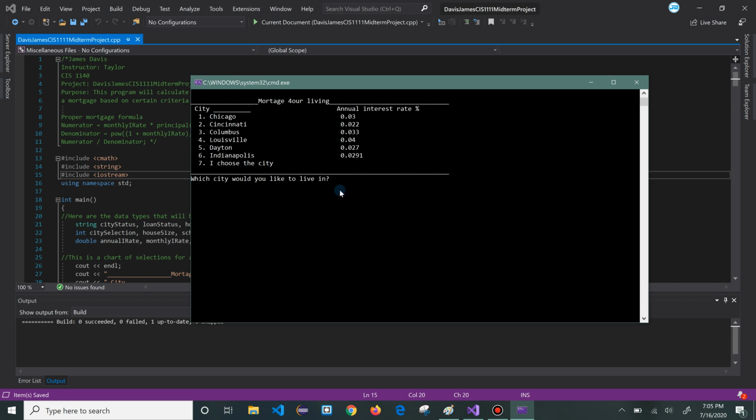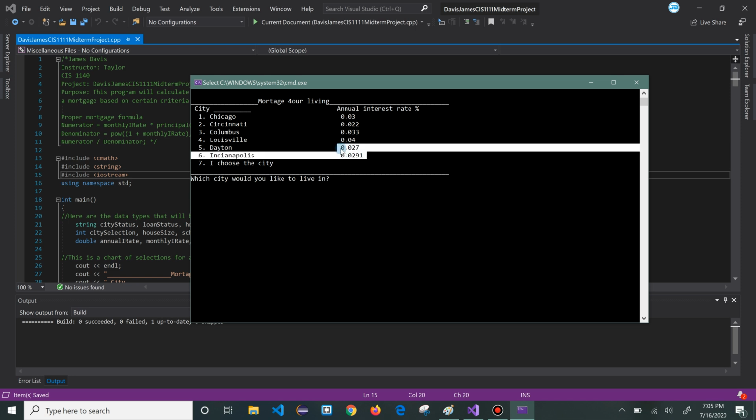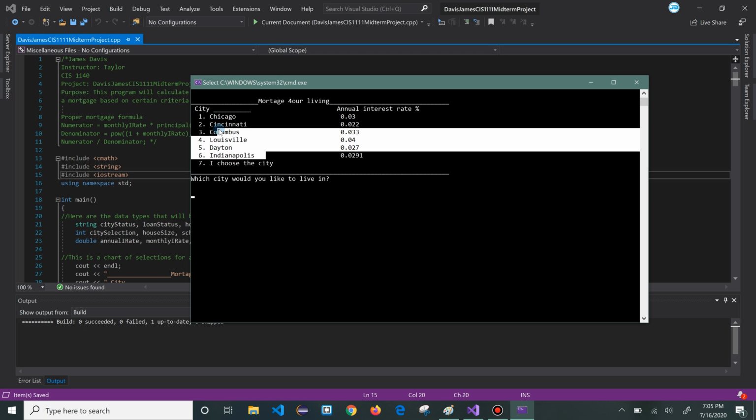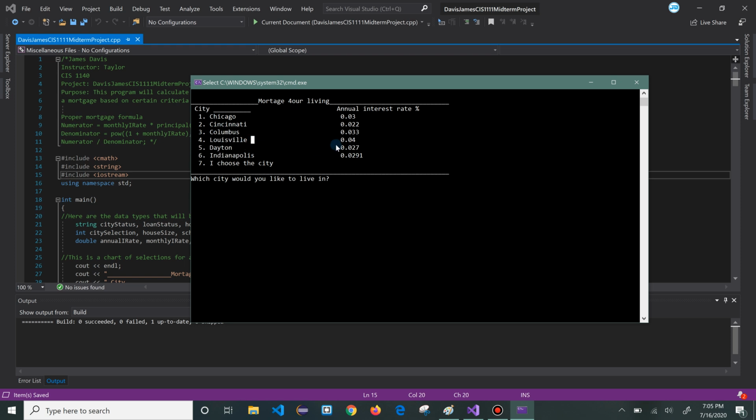But you'll see a little bit of things in here that aren't quite perfect. As I said, I was learning C++ at the time in 2015, so not all of this is perfect. I will mention today I added this option to create your own annual interest rate. Interest rates here are created based upon a city that a user would live in and stuff. So that's interesting. The city I live in is Cincinnati.